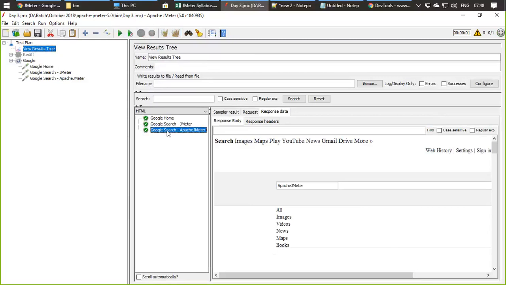Okay, now there is a homework for you, or you can say there is an assignment for you. What you have to do is search for something, say Jmeter or something else, but with spaces. So the first assignment is this. Try this at your home. Try this yourself, and if you face any problems, just let me know. In the next lecture we would be discussing the solution to that, if we are not able to do this.